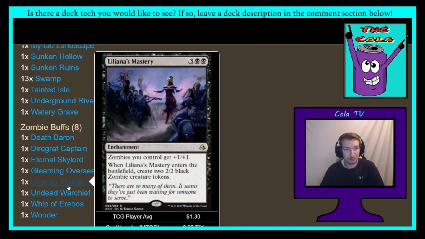Liliana's Mastery. I was back and forth between, is this a zombie creator or a zombie buff? It does both. It makes 2 zombies. Basically, you pay 5 mana, you get 2 3/3s, assuming there aren't already buffs out there.